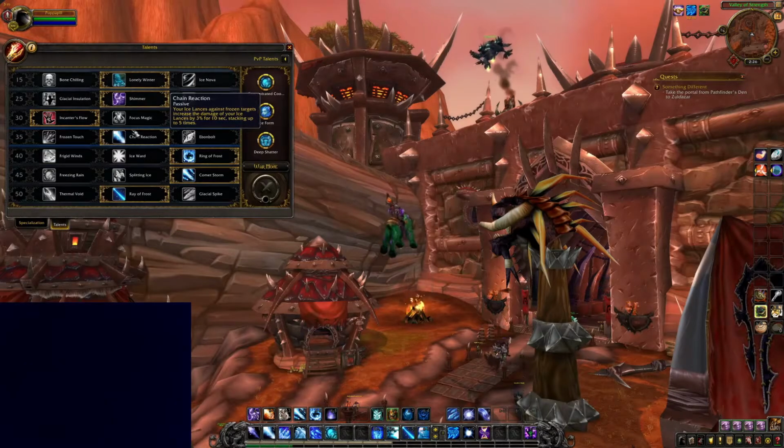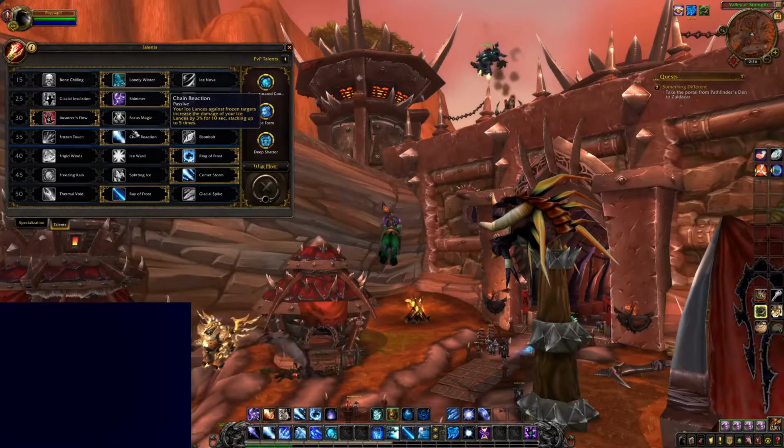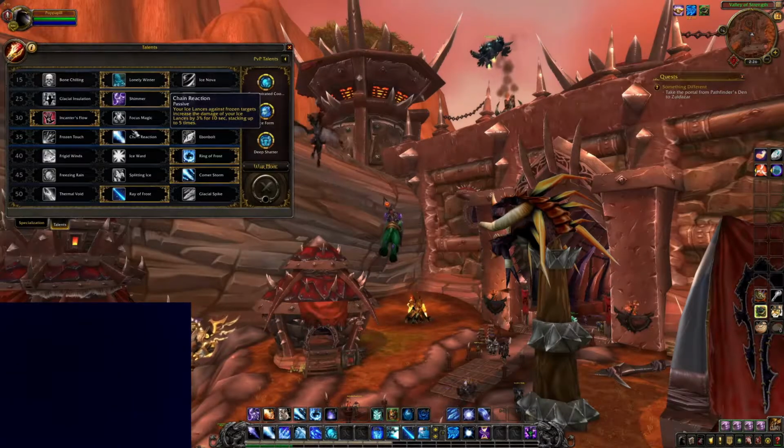Your Ice Lance against frozen targets increases the damage of your Ice Lances by 3% for 10 seconds, stacking up to 5 times, so it goes up to 15%. This is a big deal. It's going to hit really, really hard if you're at 15%, because even without the 15%, it hits really hard.